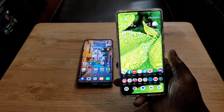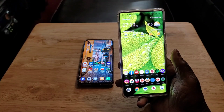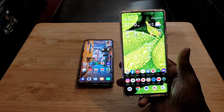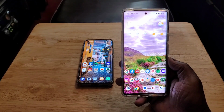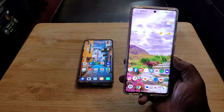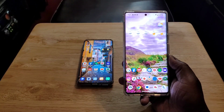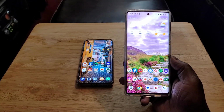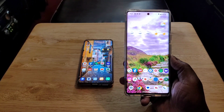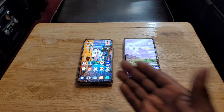Now, with the Pixel 6 Pro, you got a 6.7-inch Quad HD LTPO AMOLED display with 120 Hz refresh rate. And of course, I mentioned earlier, 777 nits peak brightness. It is beautiful. It's not as dynamic and is nowhere near as bright as the Mi 11 Ultra, but it's a beautiful display. And I wish they would up the nits to at least 1500 nits peak brightness, and get the panel from Samsung. Just make it a little more sharp, and a little more dynamic. But it is a beautiful display nonetheless. But of course, the Mi 11 Ultra definitely has the better display.